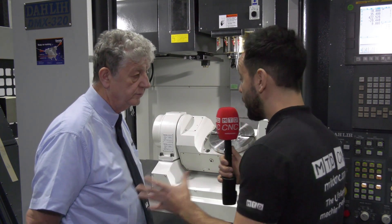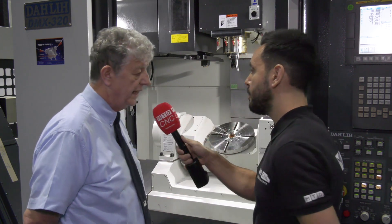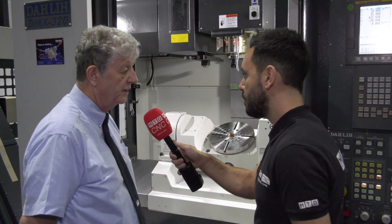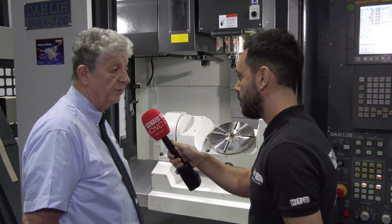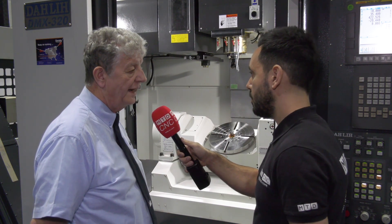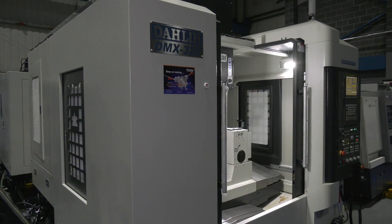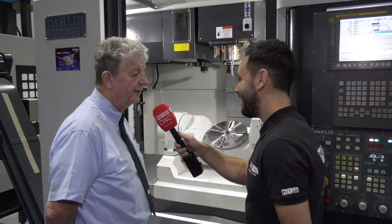When doing fifth axis work, visibility is quite important — you've got great accessibility and visibility from the front but also the side? Yeah, it's really good to work on. Even if we're working on the back side of the fifth axis, we've got the side windows and instant viewing of what's going on when we're proving out. Operators can interrupt the program and open the doors to check anything — we can prove out programs safely and accurately without going in blind.